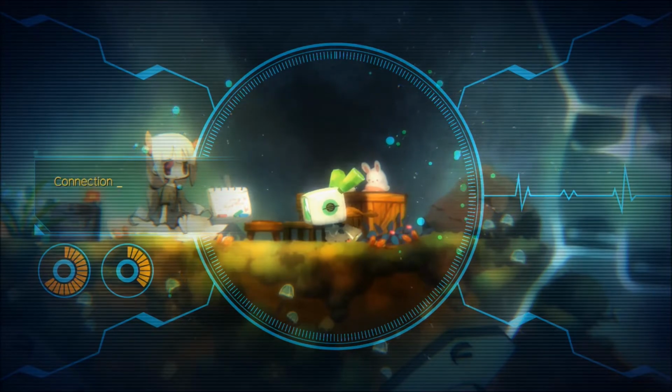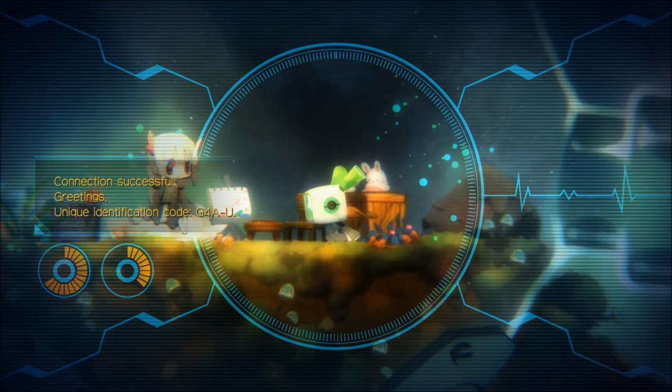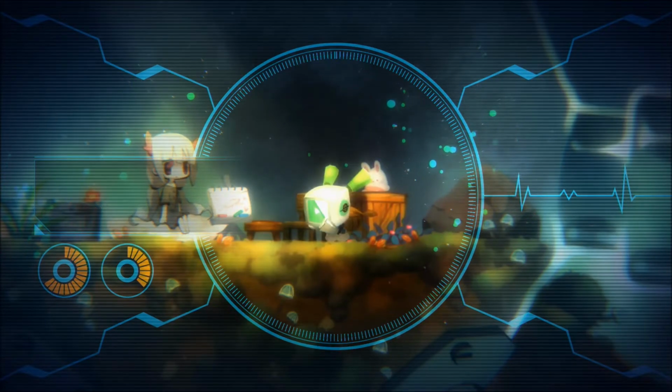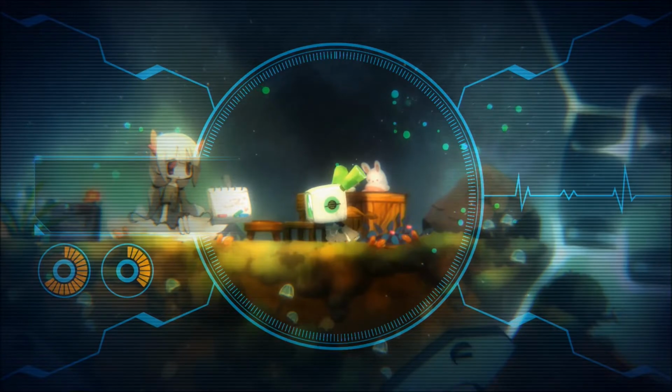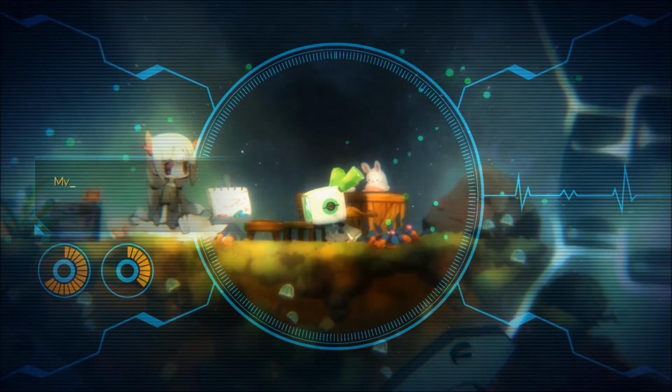Initializing reciprocal processing protocols. Connection successful. Greetings. Unique identification code G4AU. Huh? Forgive me if I have startled you. That was not my intention.